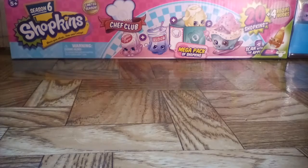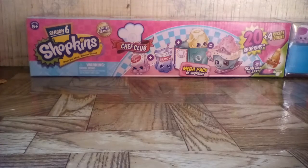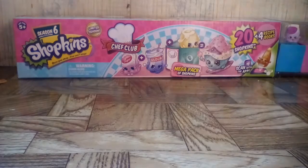Guys, I'm so excited for this video. I'm about to scream. Wait one minute. I got a mega pack of Shopkins, and they are season 6, and I've never had season 6 Shopkins, and they just now started to come out.